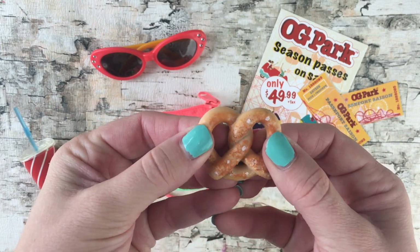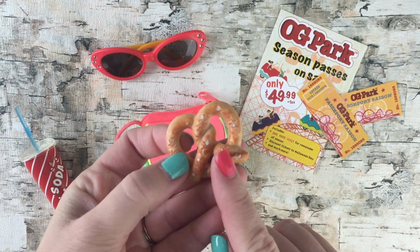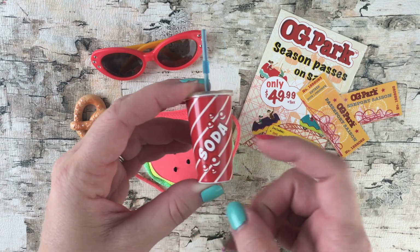And then we have a pretzel. We might need to craft more of these from clay. Maybe make a few different flavors. Pretzels are always yummy. And then here's a soda cup.